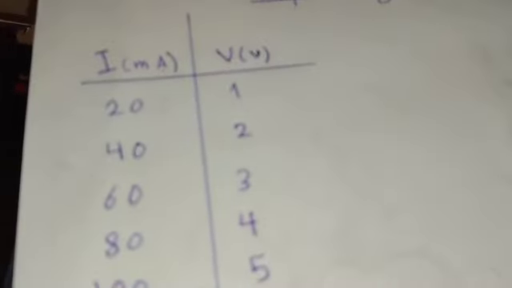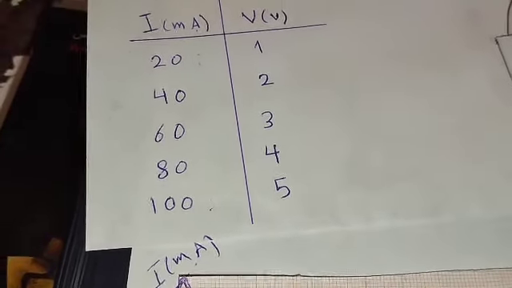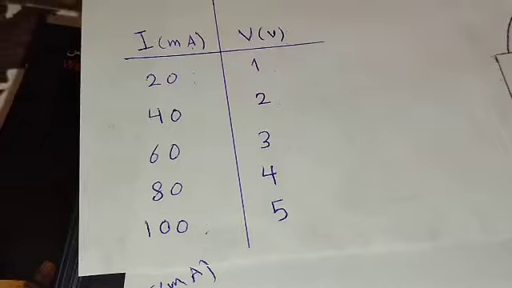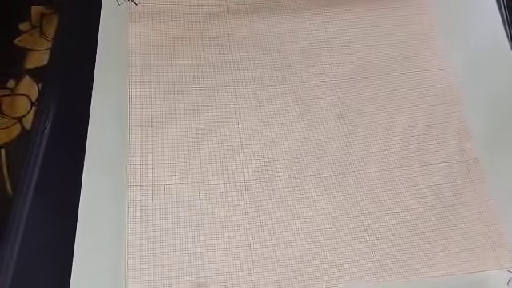Now the second step: I will go back to these values and see the scale that I'm going to use, and choose my scale. The values for I are between 20 and 100. So I will go here and look. If you look carefully, you can see that you have 1, 2, and 3 big squares. Each big square has 10 very small squares.